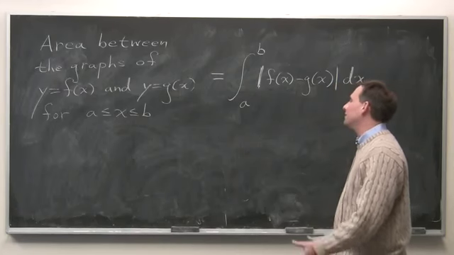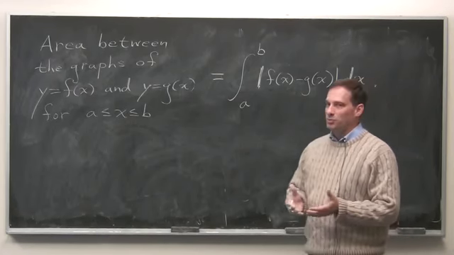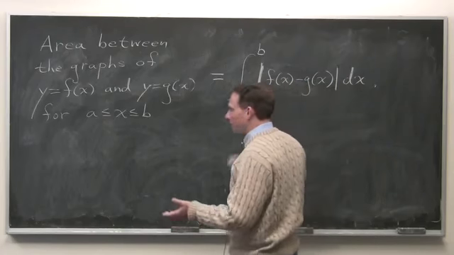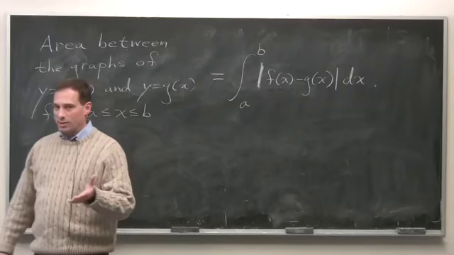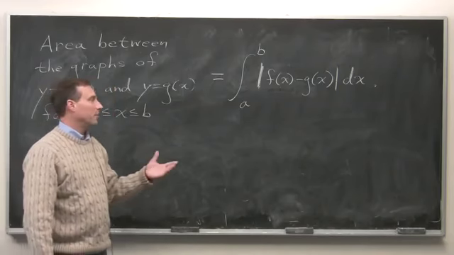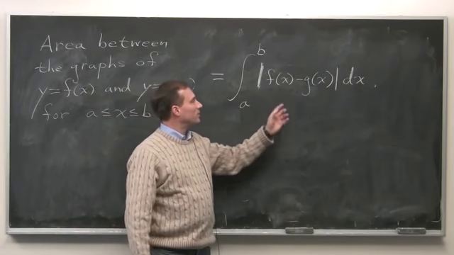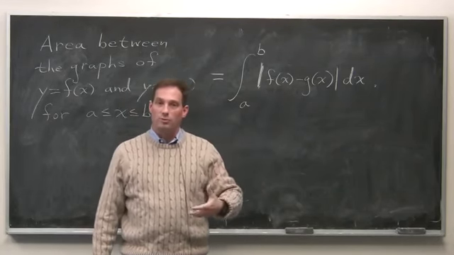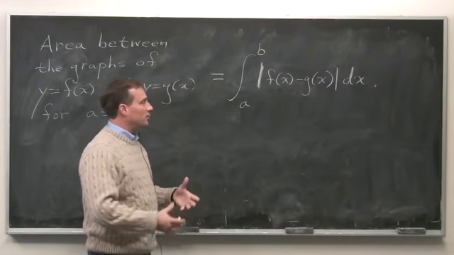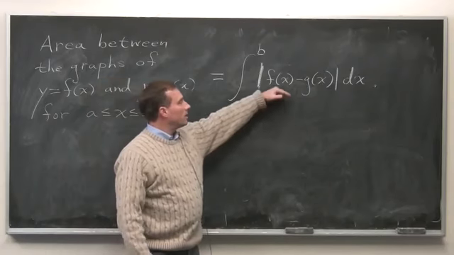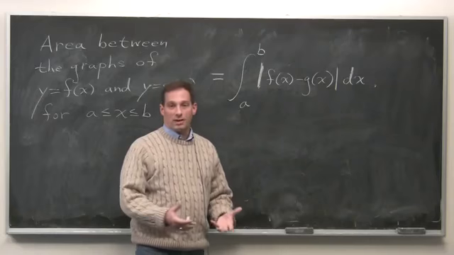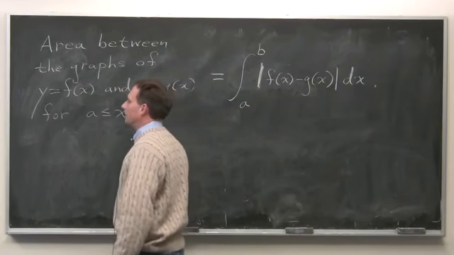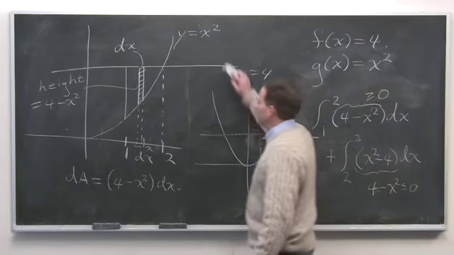Does it help you calculate it? I mean, not any more than having it split up in the first place. We still have to split this integral up into pieces where f of x minus g of x is positive. So that's where f of x is greater than or equal to g of x. Or when I say positive, well, I was allowing for equal to 0. So we split it up into where f of x minus g of x is greater than or equal to 0, so f of x is greater than or equal to g of x, and where f of x minus g of x is less than or equal to 0, so that's where f of x is less than or equal to g of x, so that we can get rid of the absolute value sign so that we can integrate. So what do we do? Well, you do what we just did.